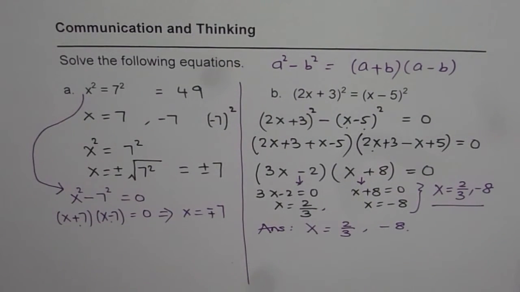And that is x is equals to 2 over 3 or minus 8. So that is how we are going to solve equations where we have square terms on both sides. Remember do not square root both sides. Then you may miss one of the answers in such cases. Right? So that is the whole idea. I hope you appreciate it. Thank you and all the best.